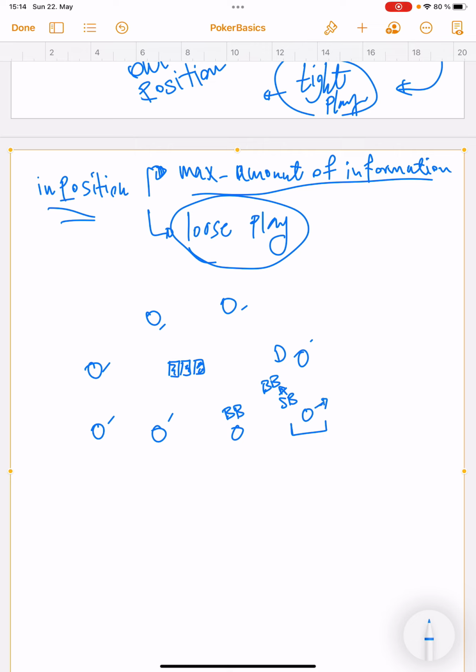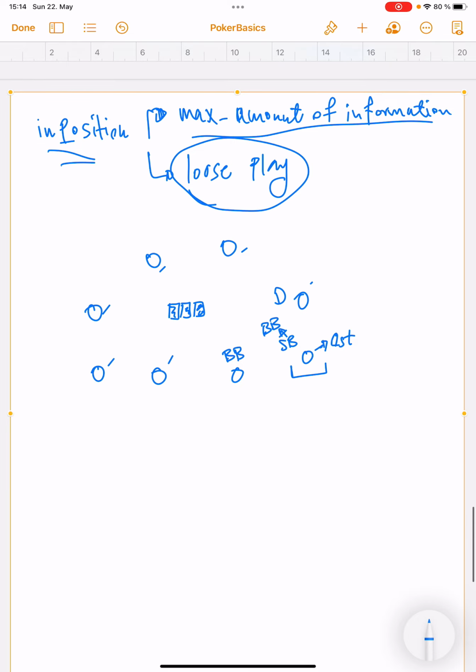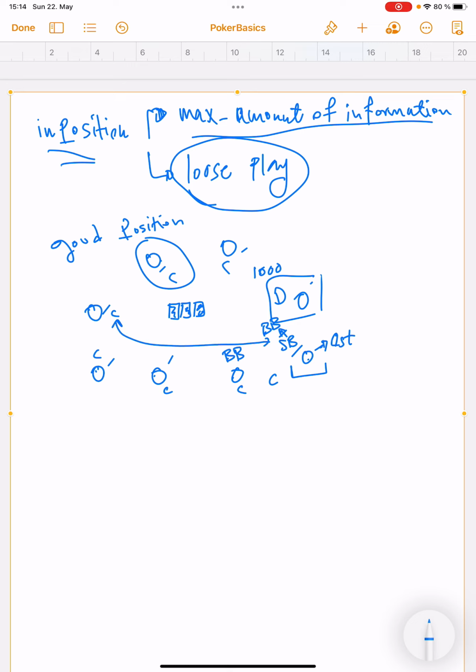Then this guy is the first person to act. Then the guy checks, so let me say C or check, check, check. And this guy now has flexibility to basically put, let's say, 1,000. So we talked about position, and this guy initially had a very good position. Why? Because he already sees 1, 2, 3, 4, 5 people's actions before he decides what he wants to do. So he has a fairly good position, not the best position, but a fairly good position.